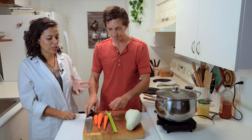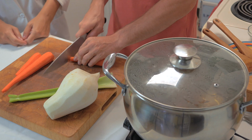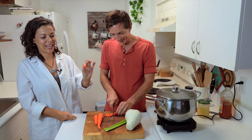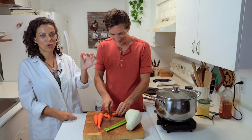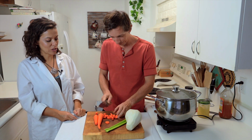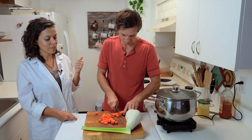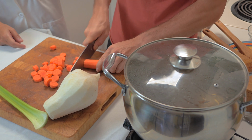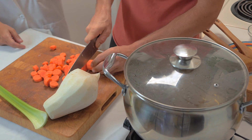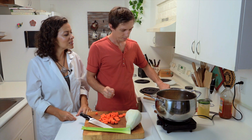So how do we chop it? Like 1 inch, maybe like coarse chop, probably. Well, these are kitchen questions, which I don't know what you're talking about. Not too tiny. Like the carrots, you kind of slice it. It's like coarse chop, I would say. Half inch the carrots. And carrots are really good because they are rich in beta-carotene, antioxidants, fiber, potassium, vitamin K1. It's really good to put it in your diet. And I always say, eat the whole rainbow. So that color is really rich. Okay. Carrots is good. Let's put the carrots in.